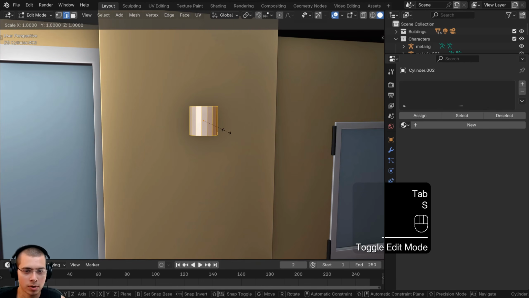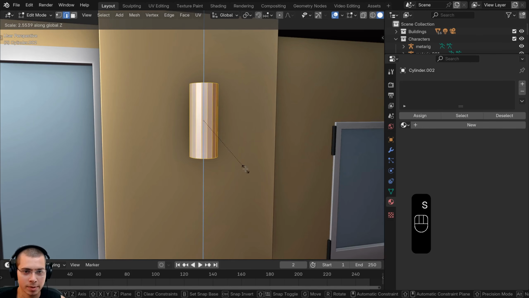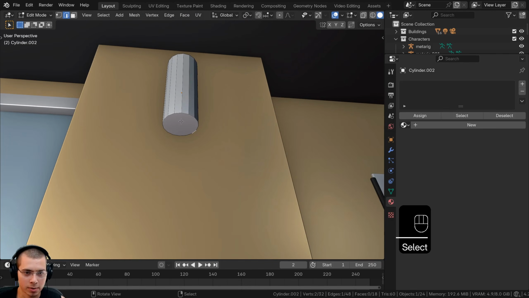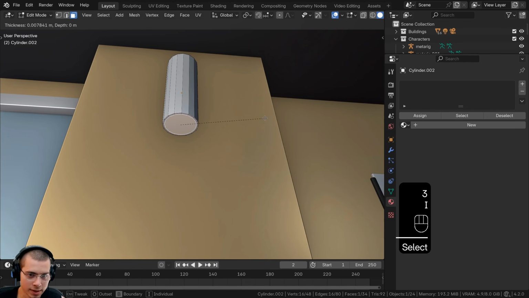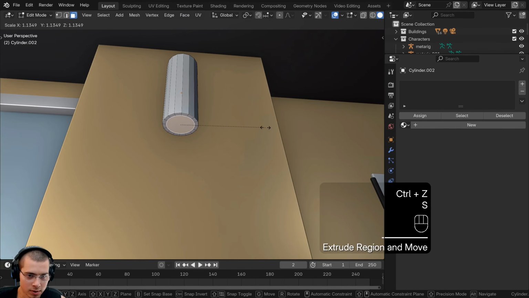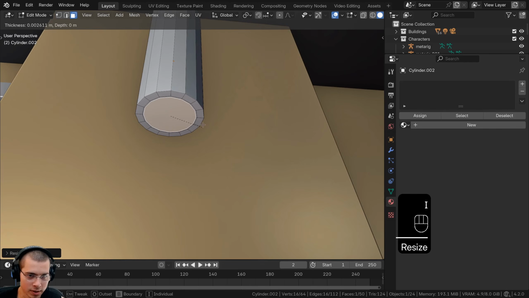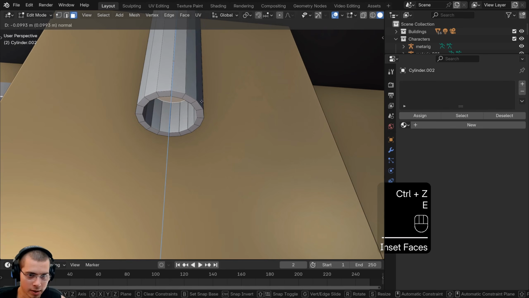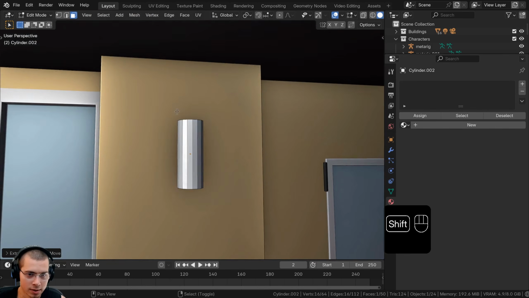So I now go into edit mode and I'm going to scale it all up on the Z-axis to make it longer. And then if I select this bottom face right here, I will inset the face and I'll extrude it back up. Actually, I don't want it to be quite that big or quite that small, make it a bit bigger and then extrude that up like that, and the light is going to be inside that cylinder there.